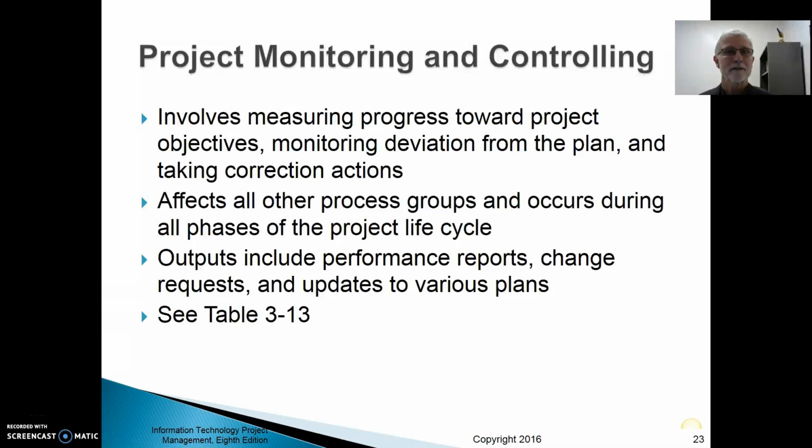But project monitoring and controlling. Once your project's executing, now you're going to measure the progress. We've got all the milestones broken down. We've got all the activities laid out. Now I've got to make sure that things take place. If it affects other areas as it's going through, you're notifying and keeping them informed. You're generating performance reports and status reports. If there are any changes, change requests, updates to plans, because your original plan may not hold.